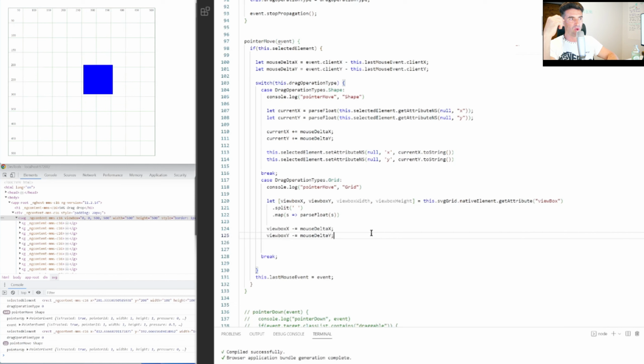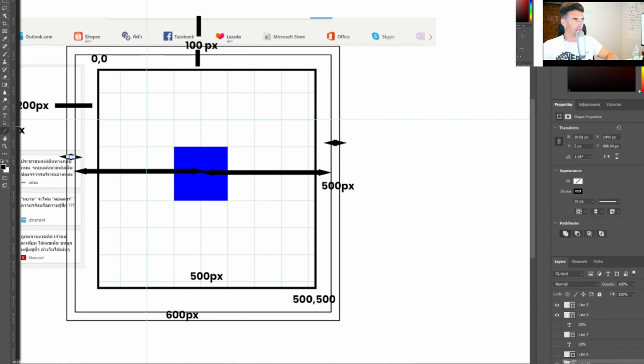And this seems kind of weird, and I did have to have a think about it first, but actually when we're moving the view box around, if we go back to my lovely diagram again, you can picture it that we're on a scale, and let me just make this a bit bigger actually. Let's take the stroke off. Let's give it a fill of red, no stroke. Thank you very much, Photoshop. Let's say we're on a scale like this.